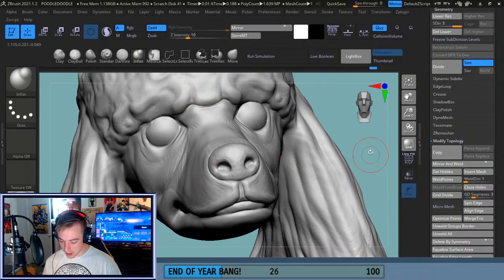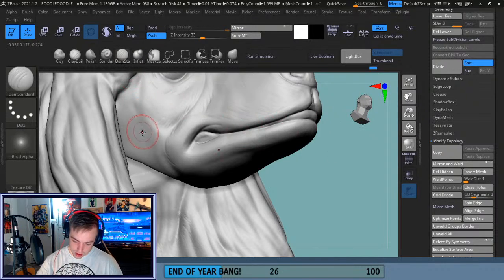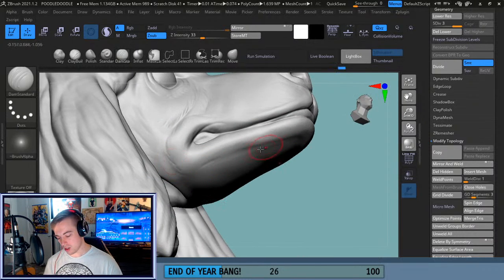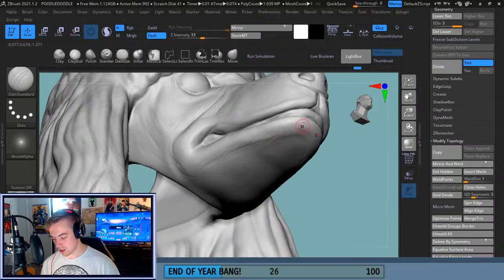This is just the block out step. And we're looking all right on the face here. Just add a little bit more texture here in the lower lip. Let's vary our brush sizes. All right, there we go. It's looking a little better now.